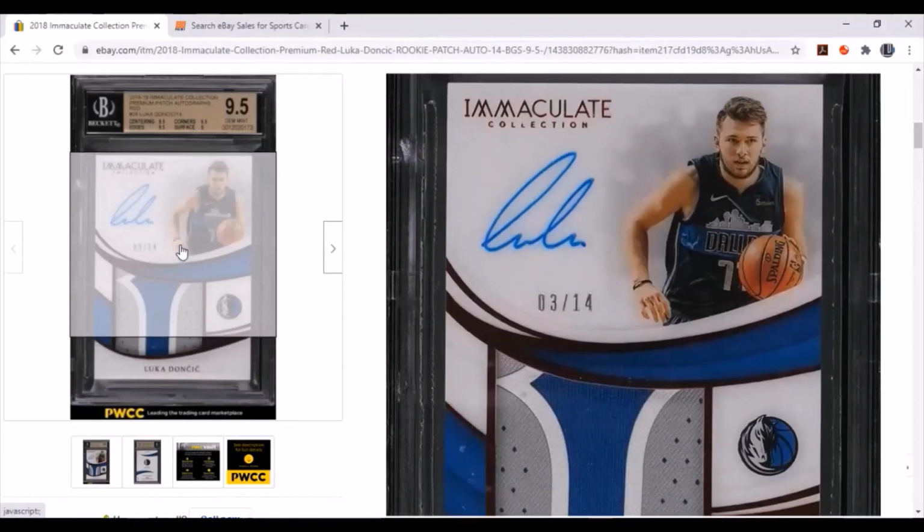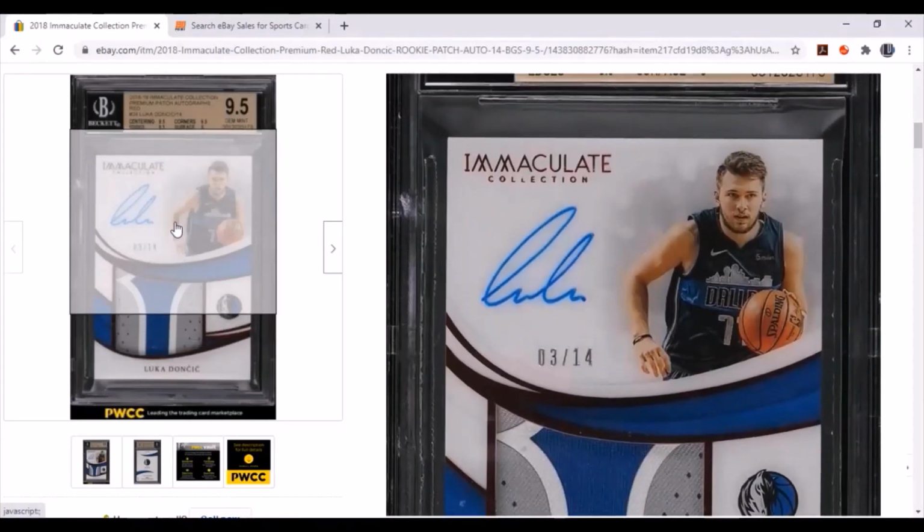Really great looking card, and I think a lot of collectors are starting to really not care about the RC logo when it comes to certain important cards. And we saw earlier Flawless with their Star Swatch Signatures card, and for Immaculate, what I view as the comparable card in the Immaculate RPAs would be the premium patch autographs. And I do feel that those two inserts or subsets or whatever you want to call them have a really bright future. I think these will be cards that people will be chasing for decades and decades to come.